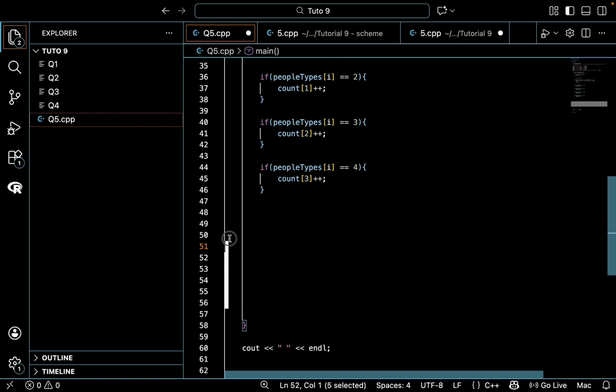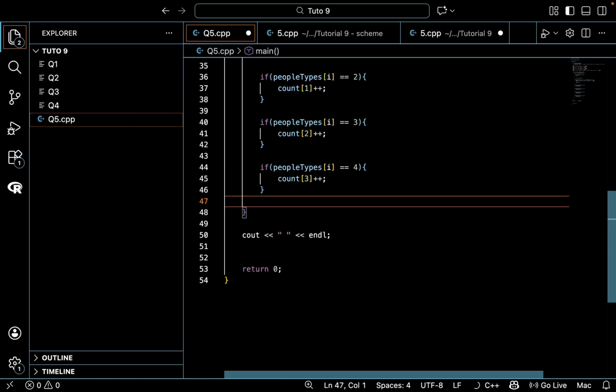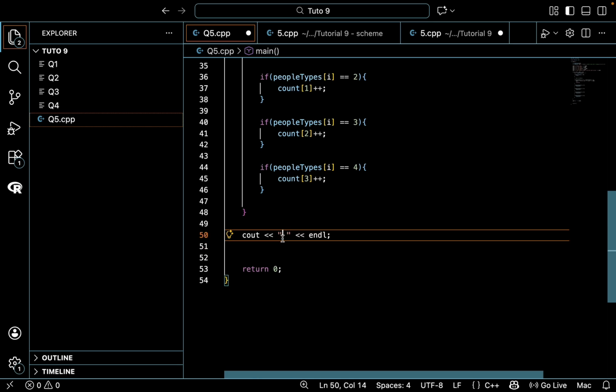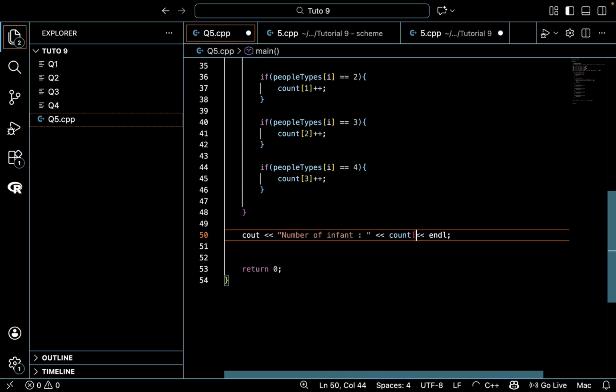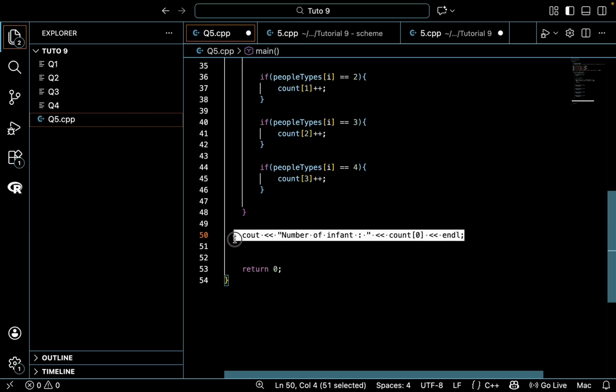Okay, this ends our loop. Finally, we need to output the result. For example, number of infant is equal to count 0. Okay, then we copy paste.